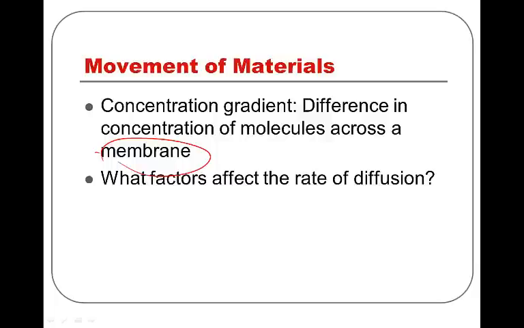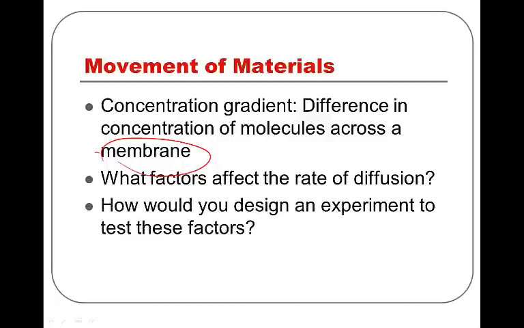A little later in this chapter, you guys are going to design a lab. Everyone's going to use different types of cells. Everyone's going to pick one of those factors, and you're going to actually measure how much that factor affects rate. And we can, in the lab, affect pressure. We can change temperature. We can change concentration. Okay, so be thinking about how you might design that.